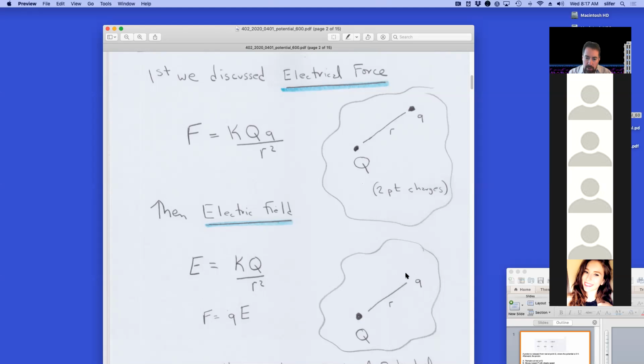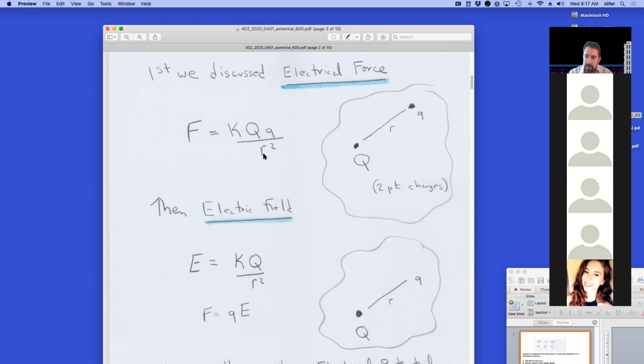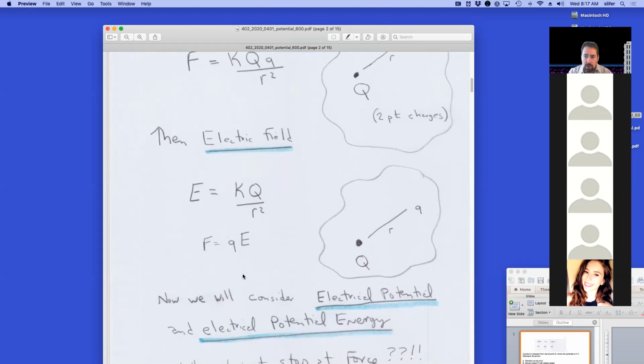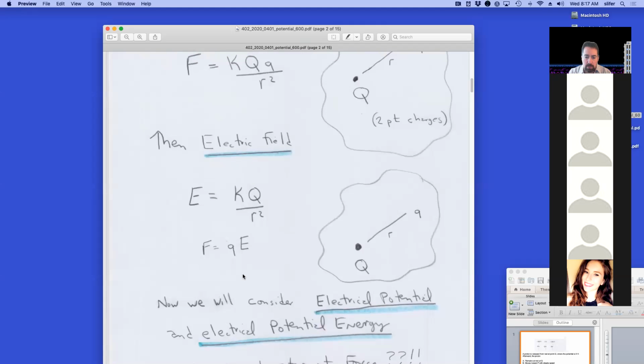And that electric field then over at this other point is the thing that influences or creates a force on this other charge q. The math is the same. If you look at these two formulas, E equals kQ over r squared, and then F equals qE, all I've done is peeled out the k, Q, and r squared here and called that the electric field. So it's a bit of mathematical trickery, but it also does have some physical meaning. And it turns out to be a lot easier to deal with the electric field than it is with the Coulomb force. Now, what we're going to do is we're going to consider electrical potential and electrical potential energy.